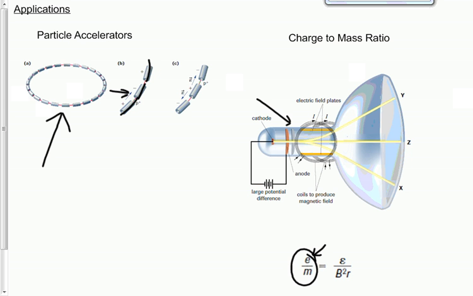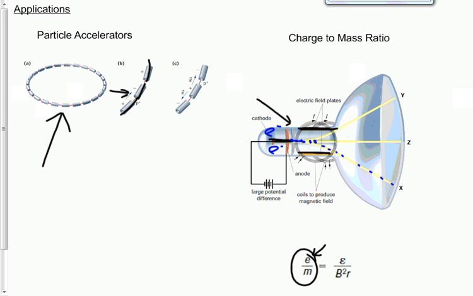The way it was done was there were these two plates here, and you put an electric field across them. If you put an electric field across these two plates, you know that's going to affect these cathode rays. And hopefully you remember I mentioned briefly in class that a cathode ray is actually just a bunch of electrons. So all these electrons are coming out. And if you have electrons in an electric field, what's going to happen? Well, they'll be accelerated.